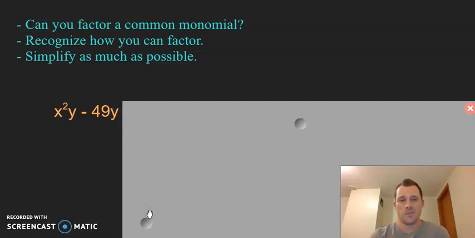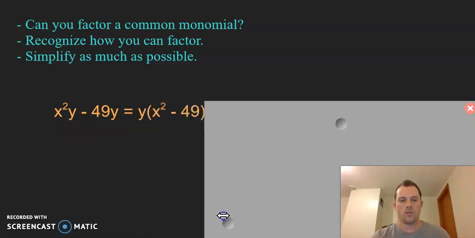When we first look at some of these examples, nothing really jumps out usually as what our main factoring method is going to be, because we have to clean it up a little bit first. We have to factor out the common monomial to begin with. So if you see something that you don't recognize, look at each term and see if there's something common that you can factor out front. In this case, we have an x and a y in the first term, and a coefficient 49, which I recognize as a perfect square, and y. Both of them have a y, so we're going to factor out a y out front.